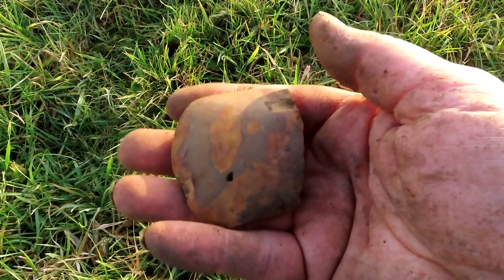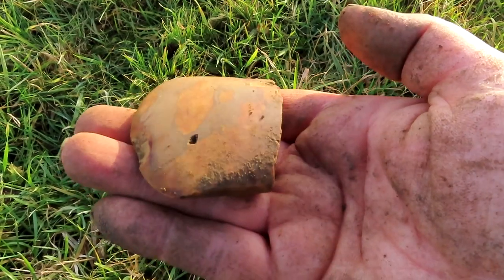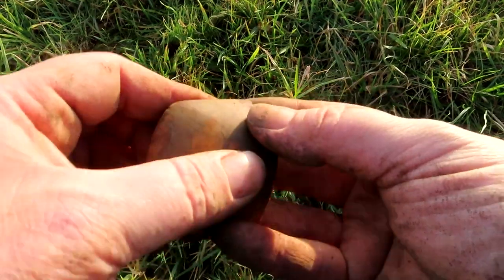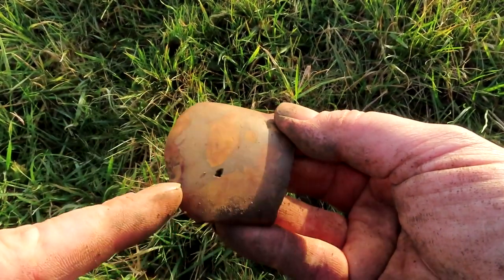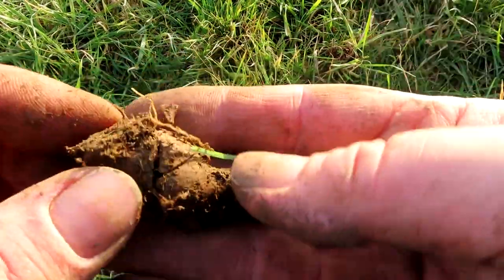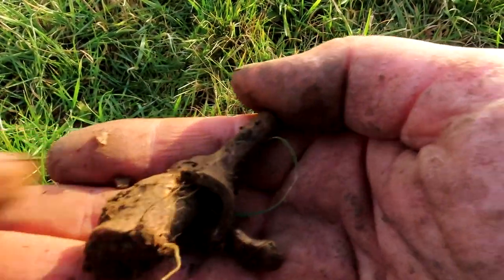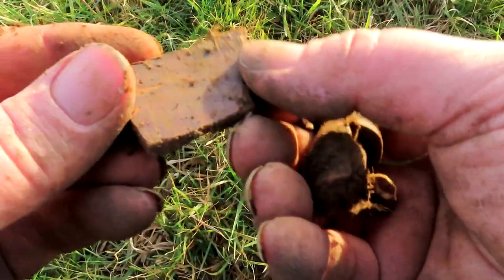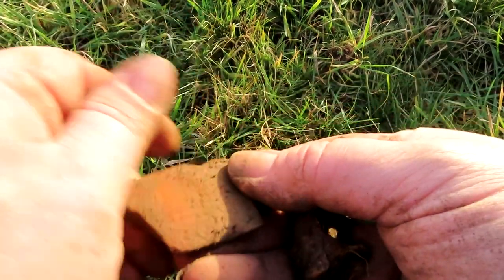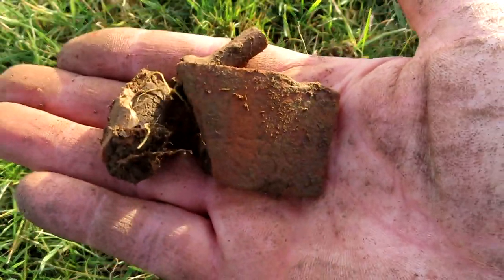Then I was just looking down the hole for my pipe — oh I've forgotten about my pipe! Look at what it's made of — it's a conglomerate, look. My pipe's all broken but it's a newish one. There's mud in between the old breaks. I've also got a bit of pottery down the hole that could be medieval. But who cares — I've just found the find of the year!